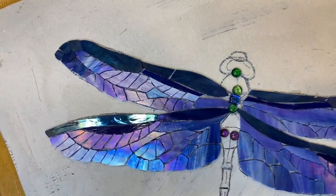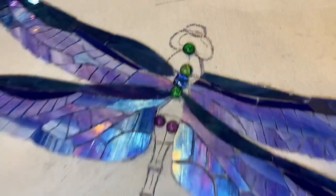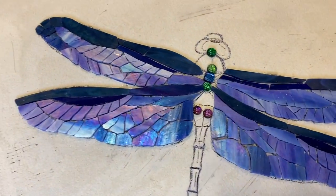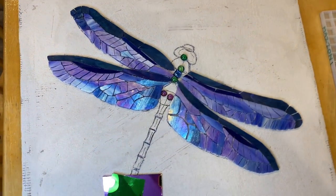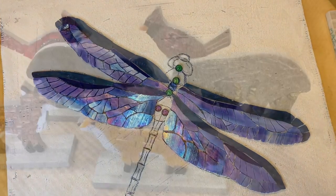I got the wings done. They are looking so great. I'm super excited about using these dichro frit balls, and I have a little bit of dichro glass right here that I'll be using in the body. She wanted purples, greens, and blues, so I'm really excited to do the rest of the dragonfly. Then I'll just have the background to go. This was the hard part, so I think the background's going to be much easier than this part.